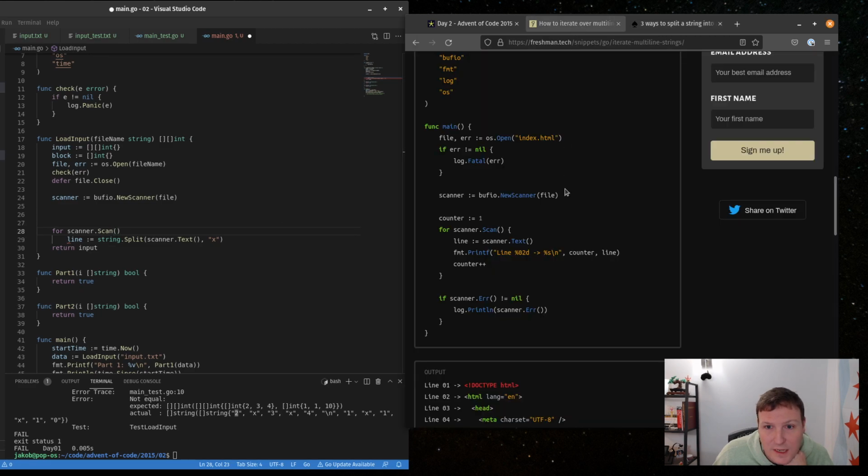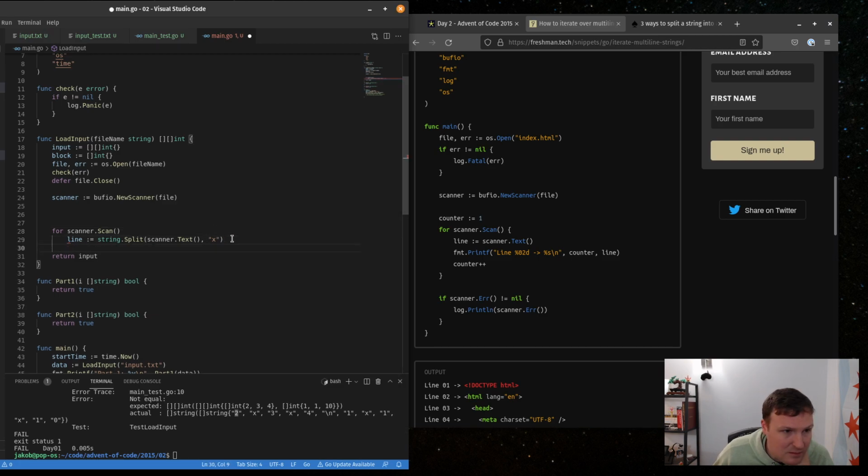Because we've got for scanner.Scan, and then we're going to do the stuff. Line equals that. I don't know why it's not happy about it. I'm not using input yet, but why is it mad about line? Oh, because I need a brace there.